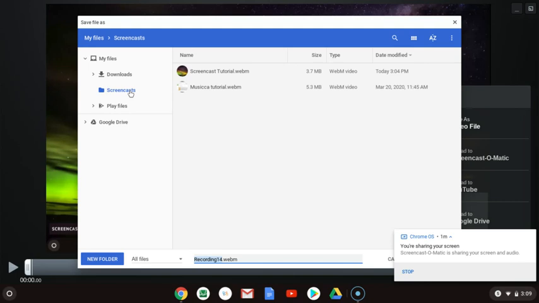I've already created a screencast folder that I like to keep all my screencasts in so I can keep everything straight. If you haven't done that yet, you might want to click on a new folder and keep a new folder for each class and always save your videos to that class folder so you can keep things straight. Then down here at the bottom, you have an option to rename. I'll just rename this thing here.